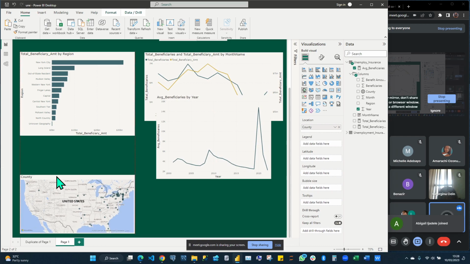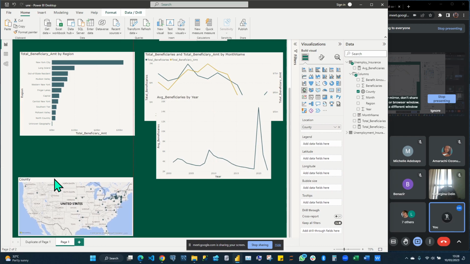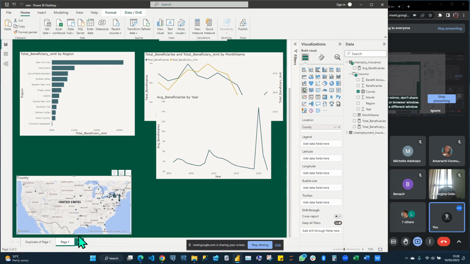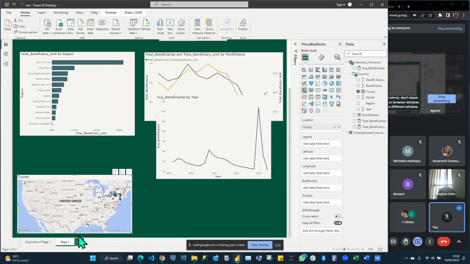Alright, so here is the map. Let me start arranging the visualization at once. I think we're almost done, just to style everything.